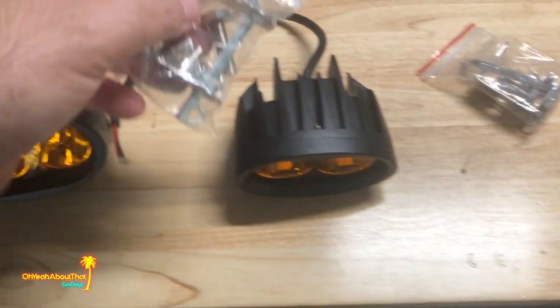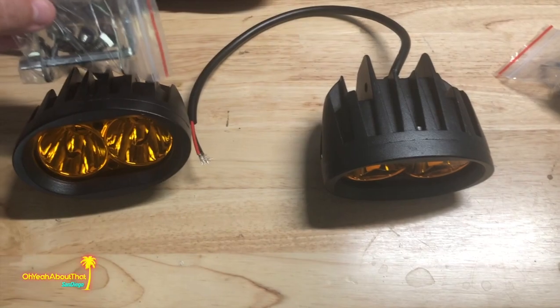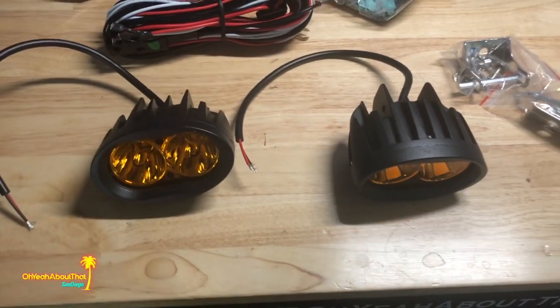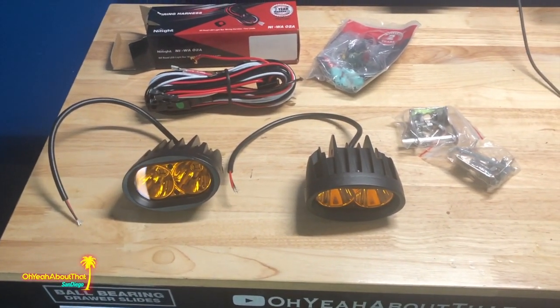And I'm going to take a look. I might end up painting these brackets black. I don't know how much they're going to show, but I guess the first thing to do is pull the car around and we'll take a look underneath. So stay tuned.